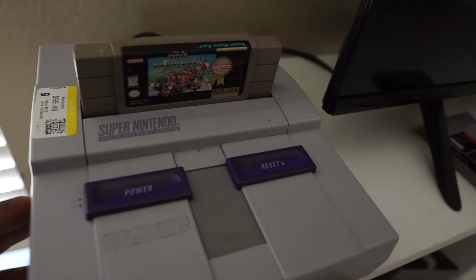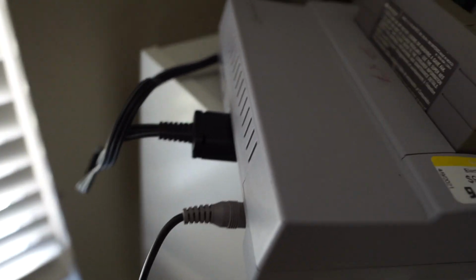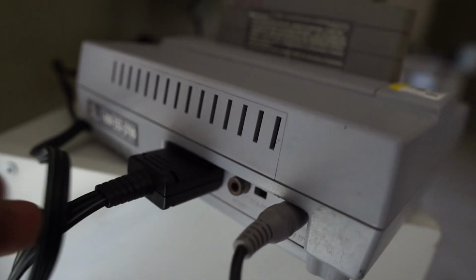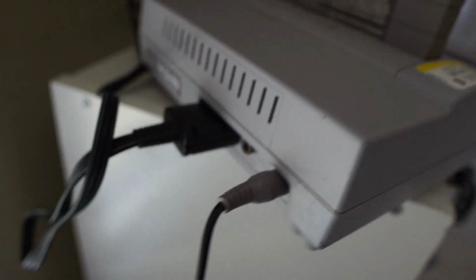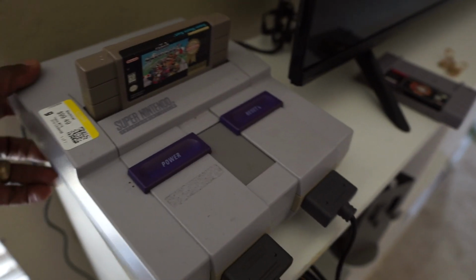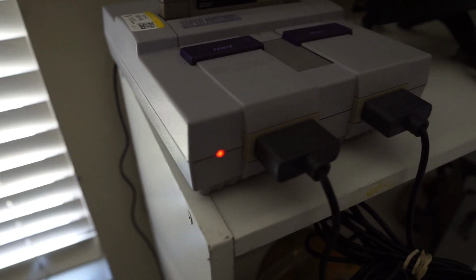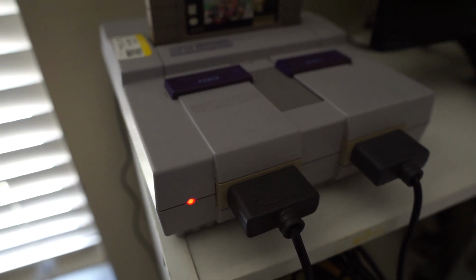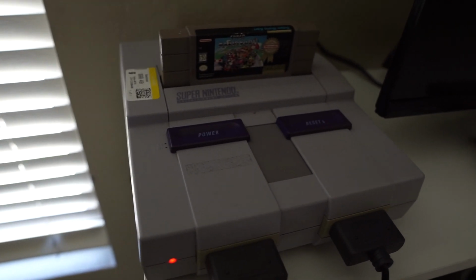All right, y'all, we are back in the crib, and I wanted to test out the Super Nintendo, but I forgot that I will still need the RF switch that's in the back of this thing here. That basically is the piece that screws onto the back of the TV. So this one didn't include that, so I'm going to have to try to order maybe an aftermarket piece on eBay to complete this set and fully test it out. But the good thing is of course that the power adapter works still, and I had one in the past that was not working, so this is definitely still a good sign. So hopefully once I get that RF switch, I'll be able to fully test this out.